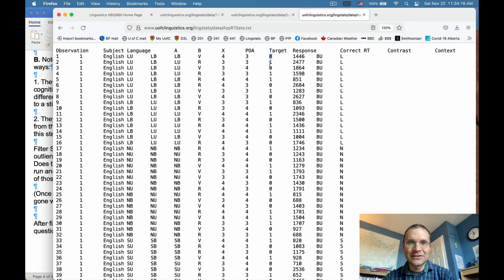So as you can see, there's a fair number of incorrect responses here because this is not an easy task. But I want you to look at the correct responses, which are labeled with a 1 here on each trial, which means that we're getting a match between these two fields.